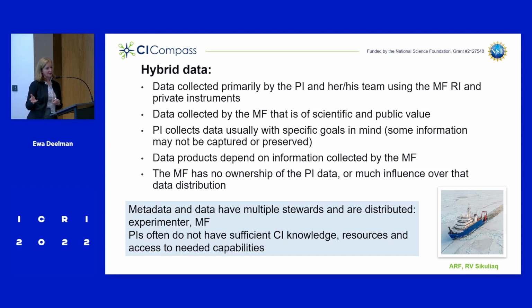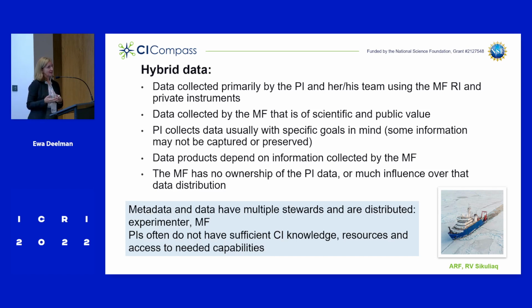And then you also have the hybrid data type of situation where, for example, think of the research vessels that go out on cruises. The vessels themselves are instruments that collect information about the ocean, over the bodies of water that they go on. And in addition to that, the scientists go on the cruises and bring their own instruments that are put in the water or in the air, and they collect additional data. So now you have two data collections. You have data that's collected by the vessels. You may also have data that's collected by cables that are nearby in the ocean, and you have PI instrument data that's collected as well.